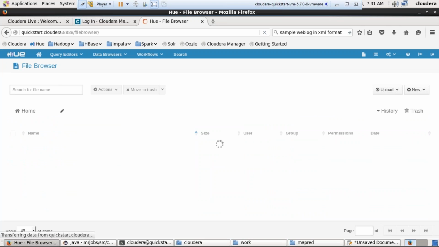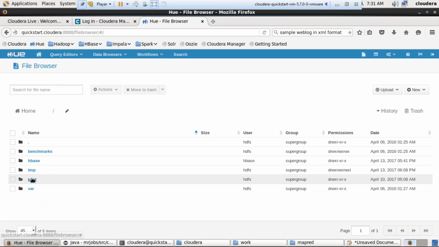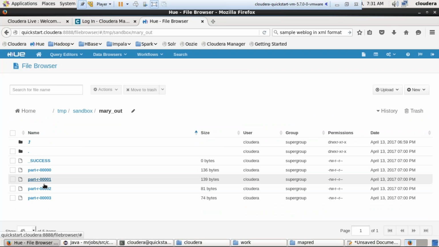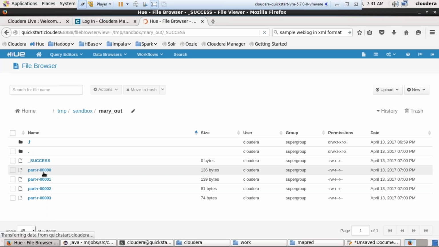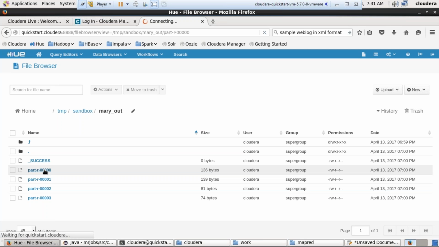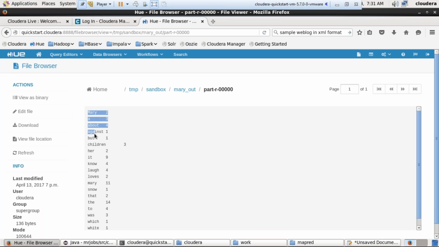Okay, finished. And if you go now to /tmp/sandbox/Mary_out, you notice, dear friends, if you look into the part-r file that is generated and try to count the number of key value pairs here: 2, 4, 6, 8, 10, 12, 14, 16, 18, 19.